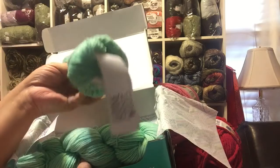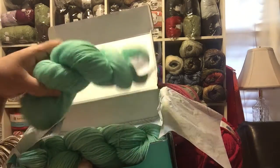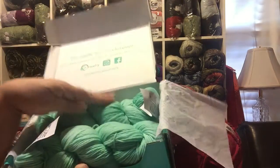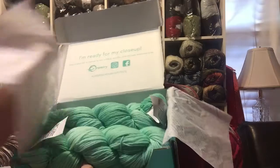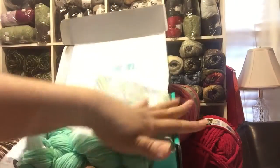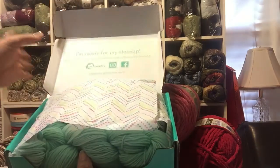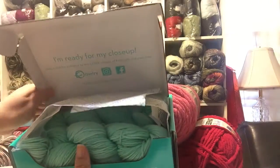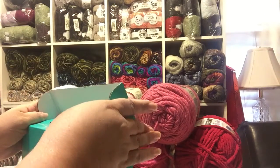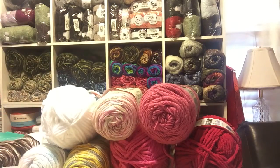So when I first signed up, I said I was just going to get it for a year because I wanted to use this for knitting. And after I accumulate a year's supply, that's when I was going to end it. Because at the time, I didn't know how to buy yarn or how much yardage I need. So now that I'm educating myself, I'm a little bit more comfortable with going to the store and buying the non-acrylic yarn.